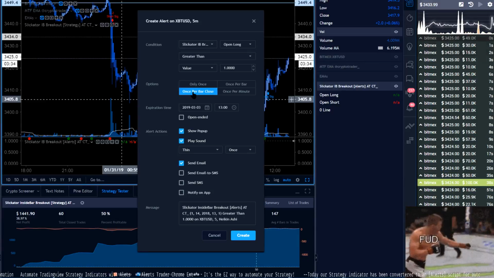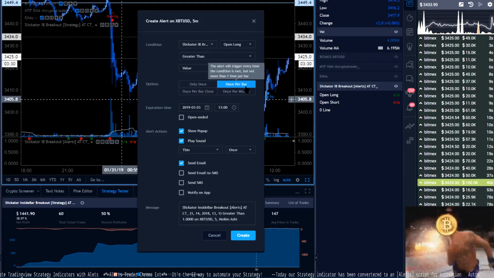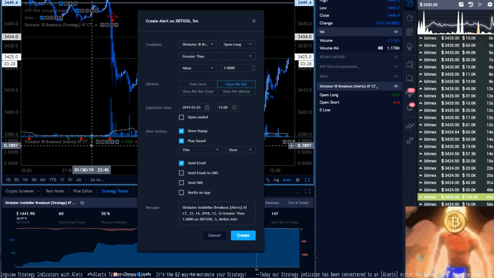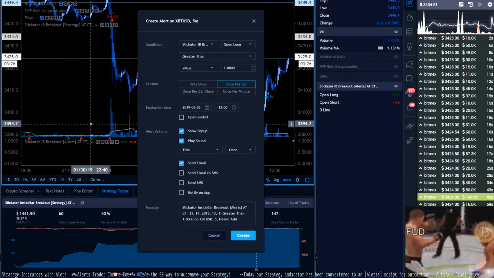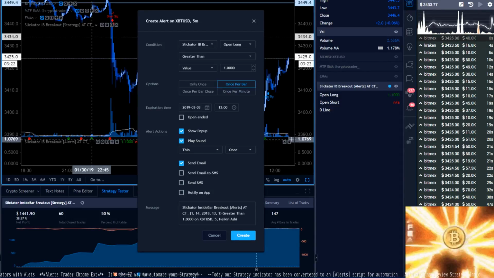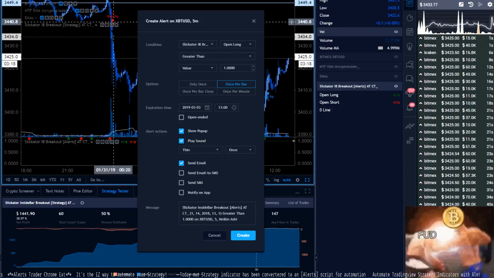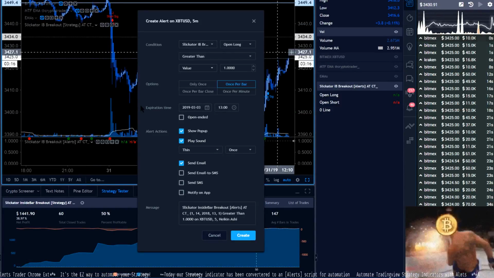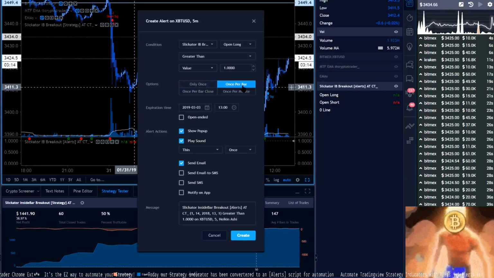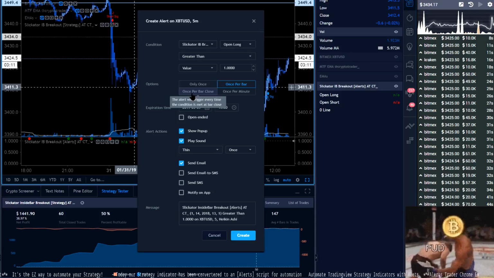In future videos and in more advanced videos, I'll talk about once per bar, but this is tricky, okay? Because sometimes these signals can go off and then right before the bar closes, this will disappear. And also the back test result will disappear right off the screen. So you don't want to be messing with this unless you really know what you're doing. So right here, we're gonna go once per bar close.